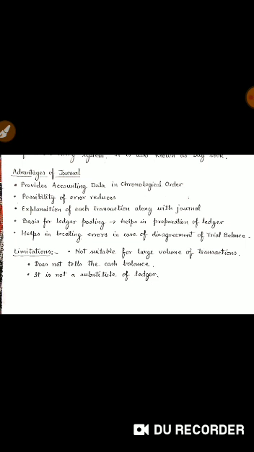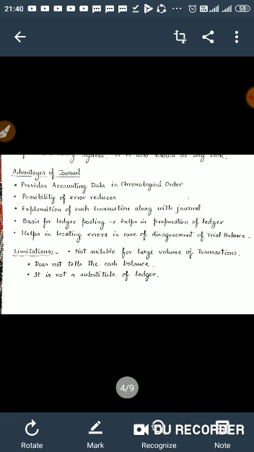But when the business is large, then definitely if we are recording all transactions in journal, the journal becomes so voluminous and the work of the accountant will be overburdened. So in big organizations, we subdivide the journal and make special subsidiary books for recording different transactions. We will see that when we discuss subsidiary books.